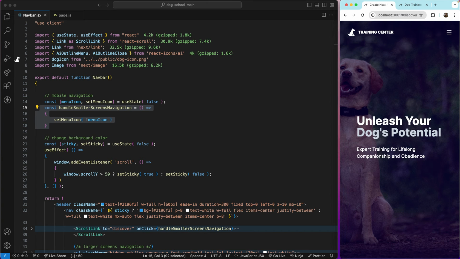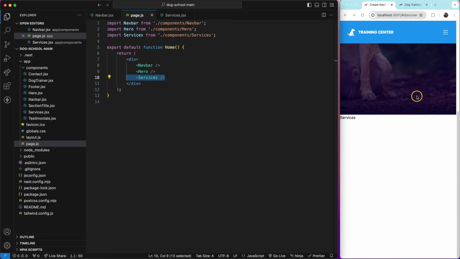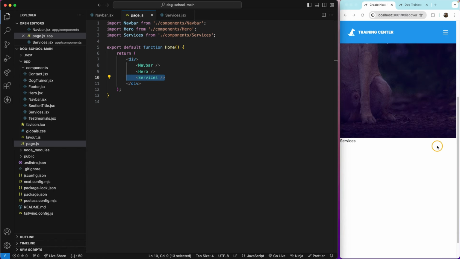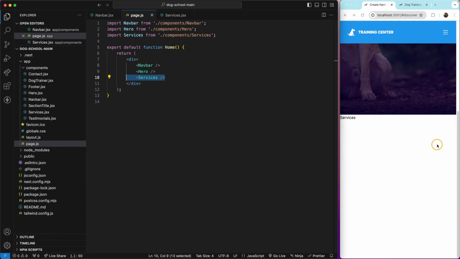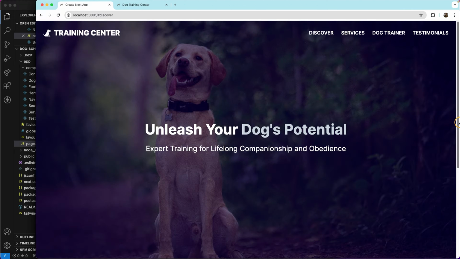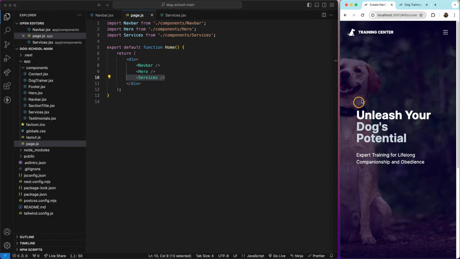Well, as a second thought, I decided to add these services here so we can fully test our navigation. So now if we scroll down, because we have another section, okay, we can see that the background color is changing because we are scrolling vertically like expected, right? And this is of course true on any other device size, okay? But the other thing is we can also test the navigation.